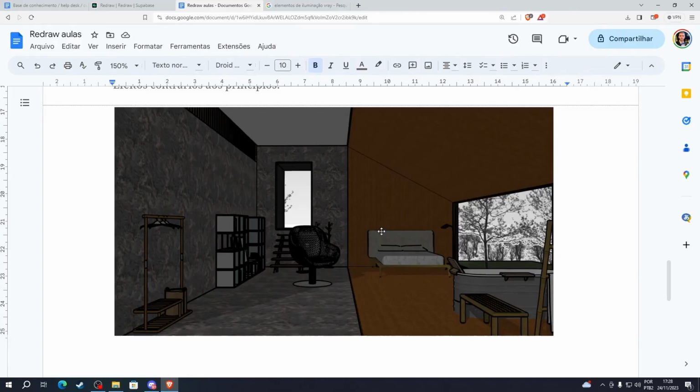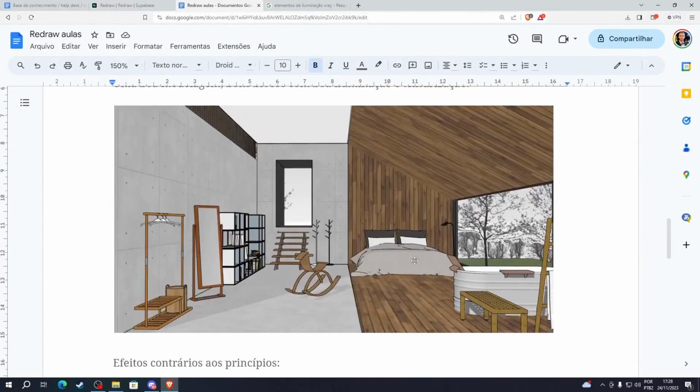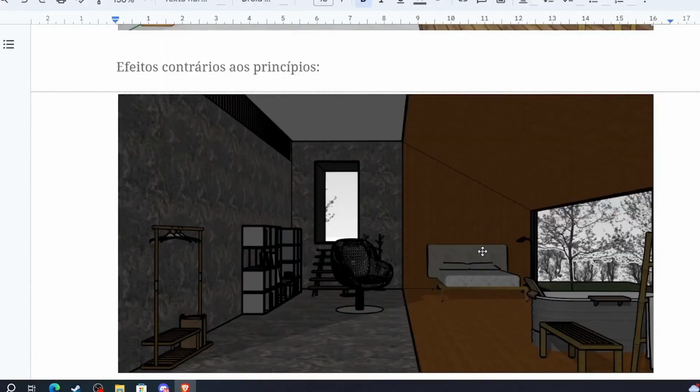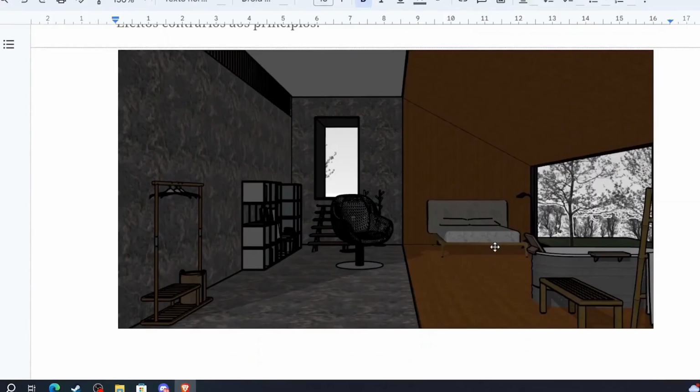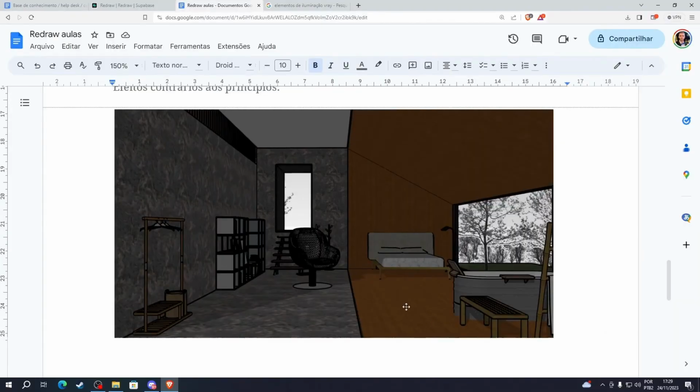Look how thick it is here, these lines outlining the bed. In other words, the same project in 2 different ways, with bad blocks and good blocks, with good textures and bad textures, and also with good lighting. The only thing missing from this bad image was a bad camera angle, but we'll cover that in the lessons too. So, I hope you're already starting to understand these principles that we're going to cover here.